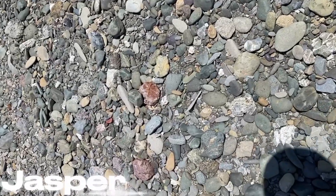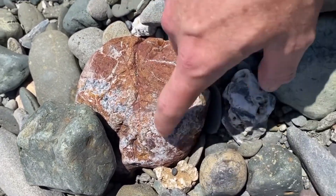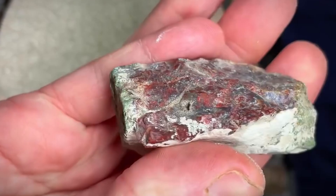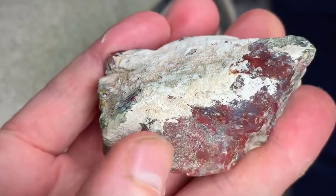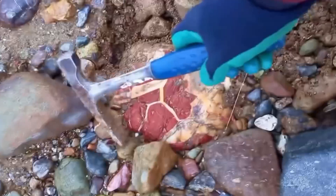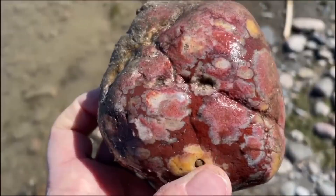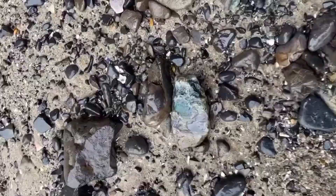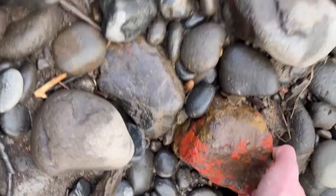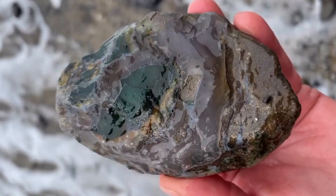Jasper completes the picture. Dense, micro-crystalline quartz colored by iron and trace minerals, jasper forms where silica-rich fluids replace or cement sediments in volcanic material. Its hardness allows it to survive transport intact, concentrating downstream alongside other heavy materials. Jasper is often associated with hydrothermal systems — the same systems responsible for gold and silver deposition. While jasper itself is valued as a gemstone, its greater importance lies in proximity. Where jasper forms, mineralized fluids once flowed; where those fluids flowed, metals may have concentrated nearby. Jasper's colors — deep reds, yellows, greens — reflect chemical environments that can be mapped, read, and interpreted by experienced eyes.